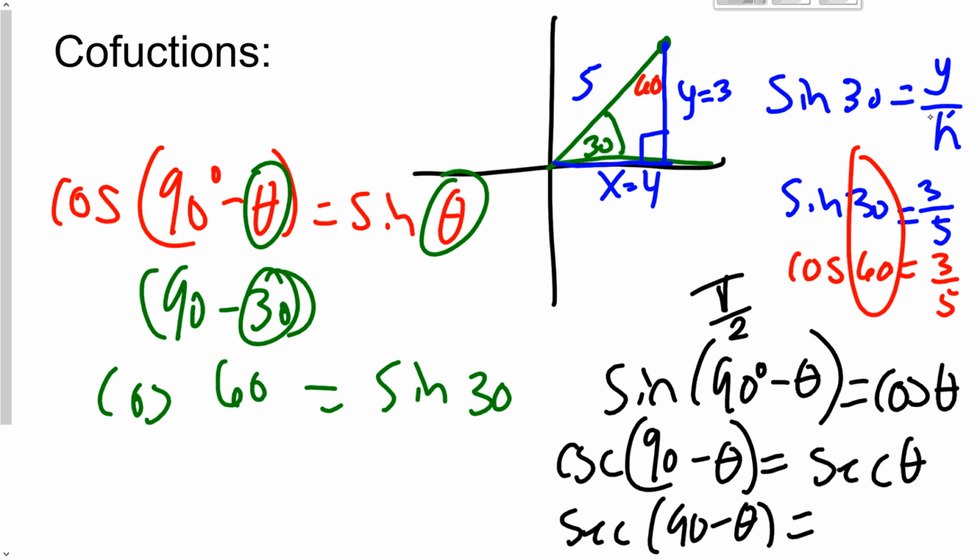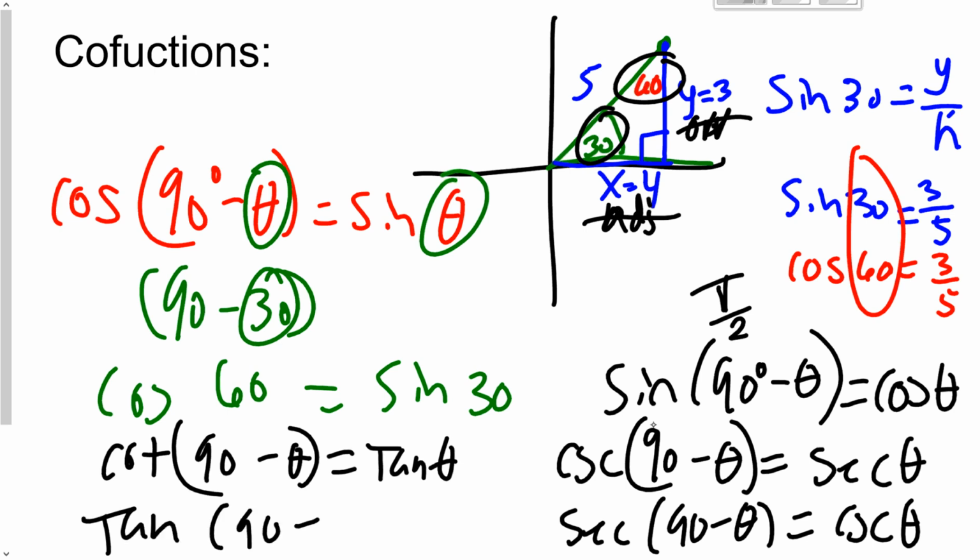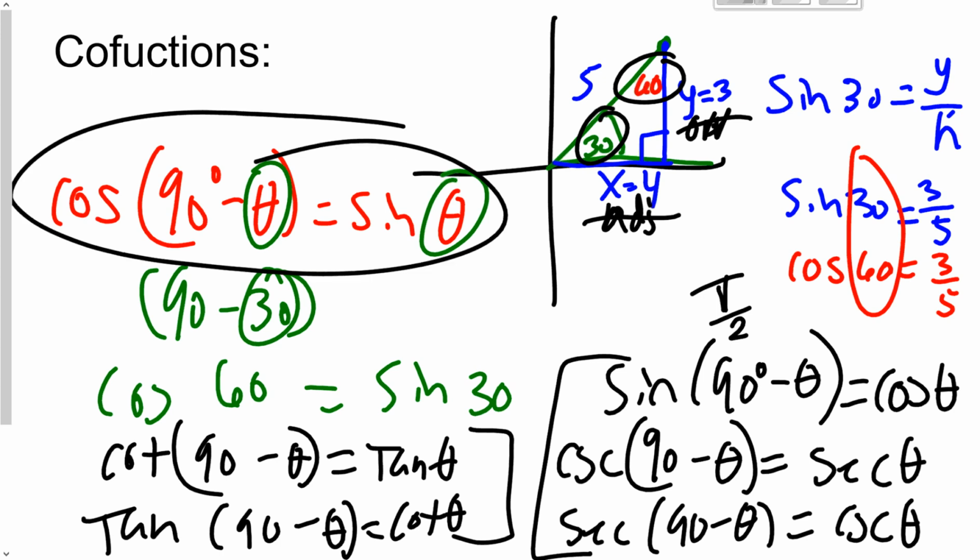and this all comes from your y over h and x over h, because this is your opposite side, this is your adjacent if we're going off of 30. But it would switch sides. If I was going off of 60, this would be adjacent instead of opposite, and this would be opposite. So that's why these are cofunctions. That's why sine lines up with cosine, cosecant lines up with secant, and then cotangent will line up with tangent. And so those are these 6, 1, 2, 3, 1, 2, 3 here, these 2 here, and this one up here. So those are all our cofunctions.